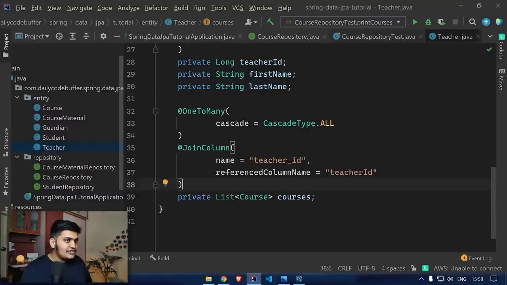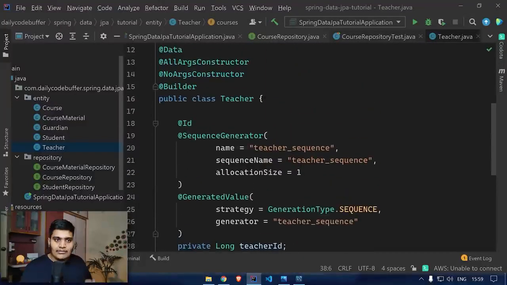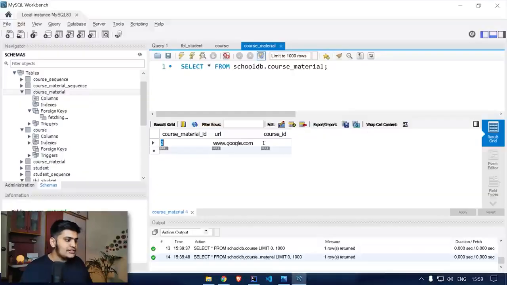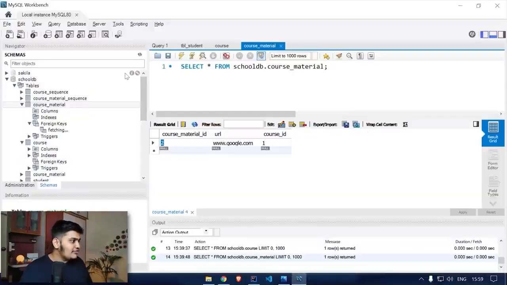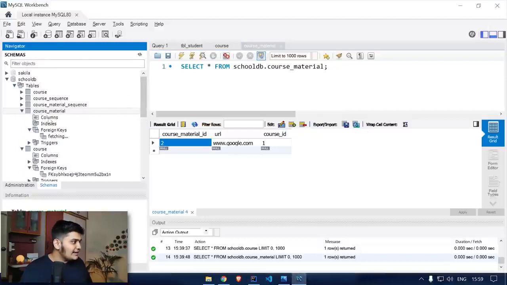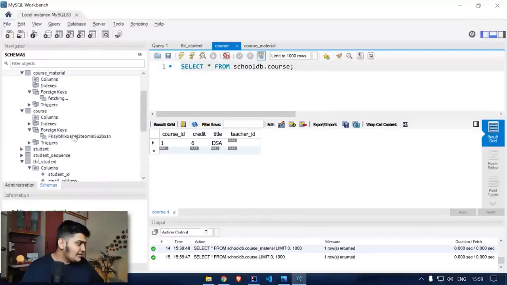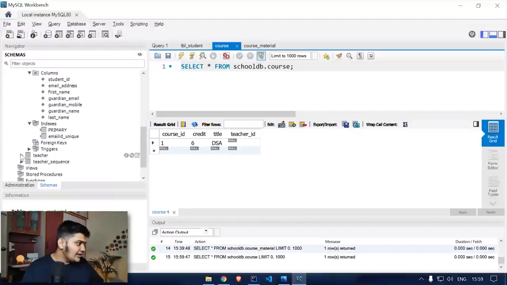Now let's start the application. Okay, and a teacher table will be created. Yeah, you can see that my application has started, and you can see that the teacher table was created. Okay, and the course table was altered, and a new foreign key was added to that course table over here. Simple, right? And if I go back to the database and refresh it, you can see that the course table was having only 3 columns. Now if I run it again, you can see that the new teacher ID has been added over here. And you can also see that a new teacher table has been created.